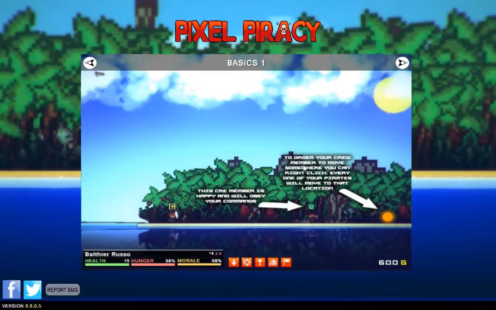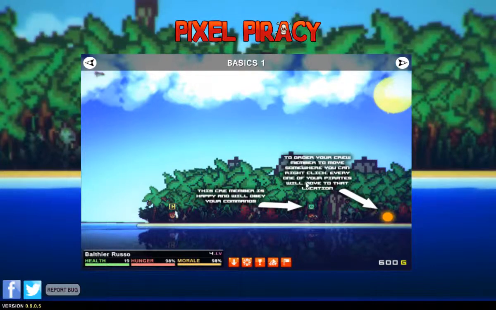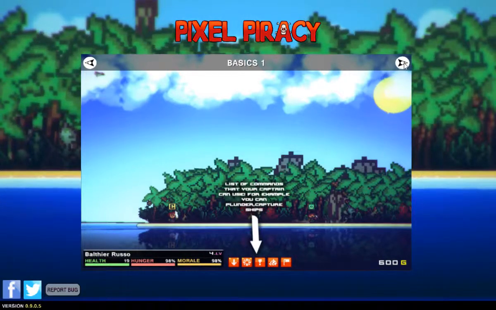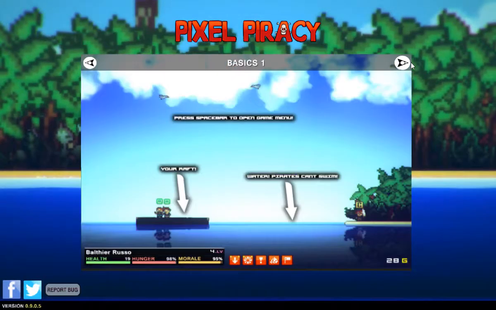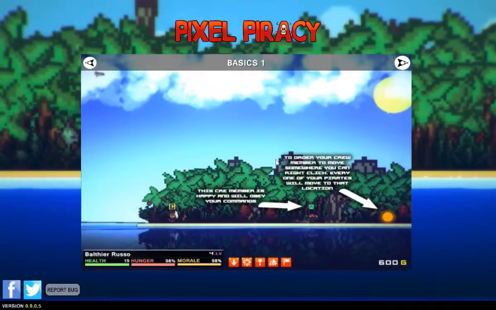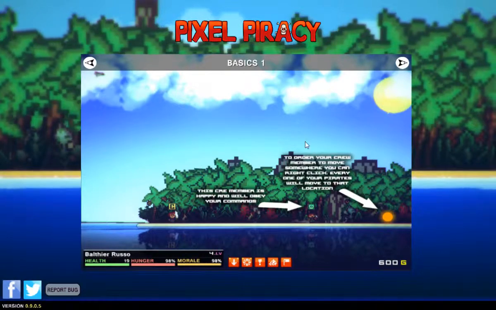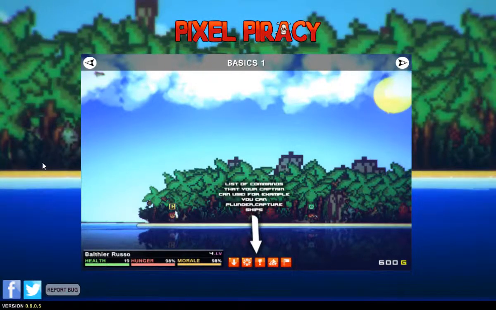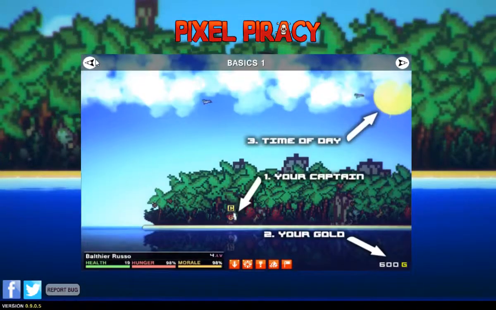To order your crew member to move somewhere, you can right click, and every one of your pirates will move to that location. Okay, I get that. Ship setup, let's go look at the crew. So I have to right click. I was doing right click, it says I need to highlight stuff. You know what? Whatever.